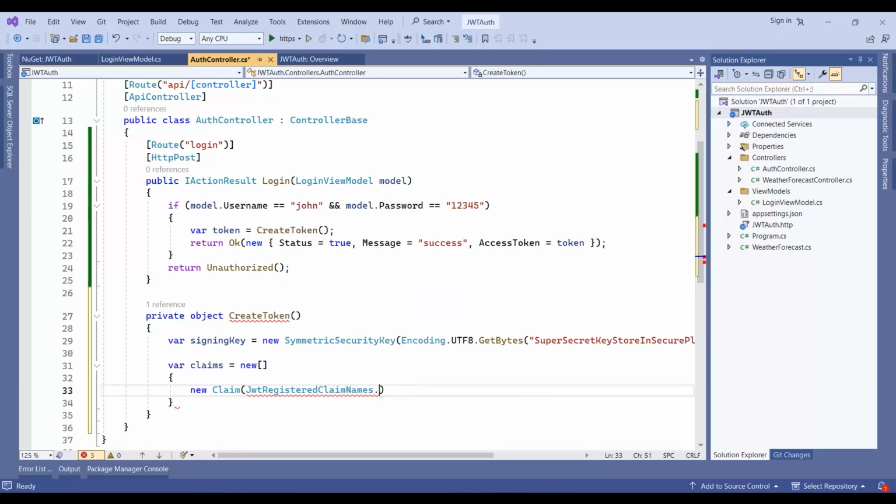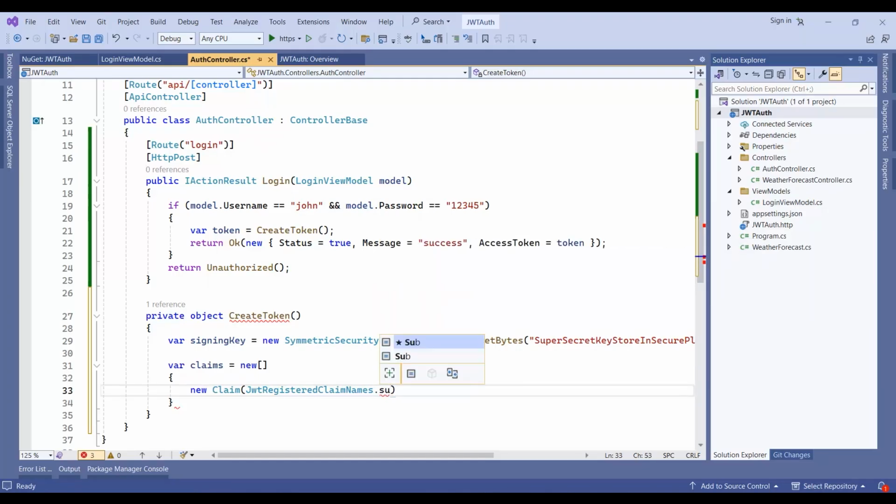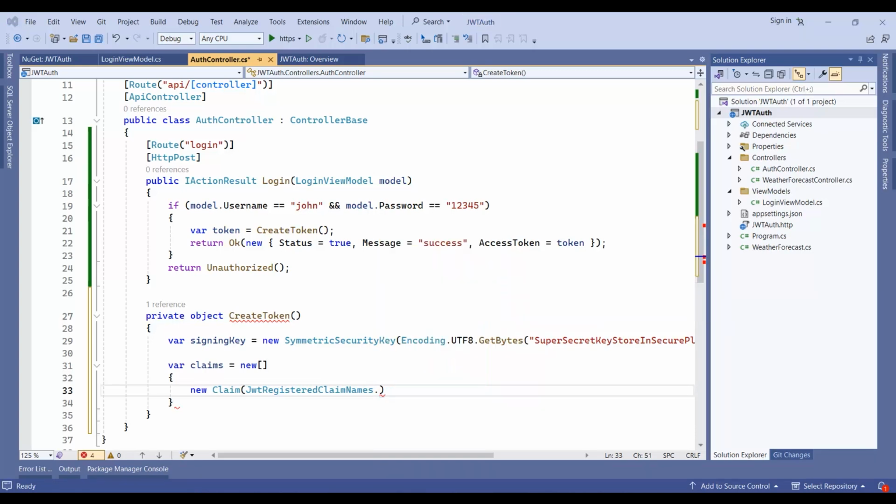So here you can see we have different claims. We have email and we have sub and many more claims, meaning whatever claims you want to add. We will go with only the required ones which will be used in this tutorial.